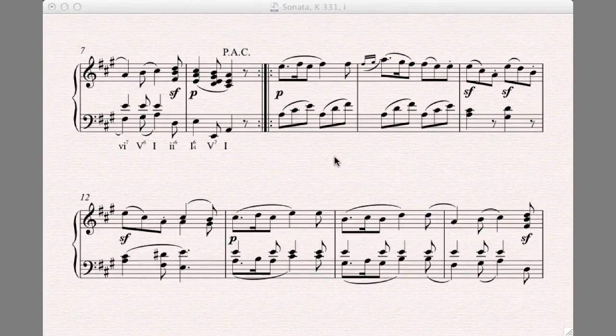If we listen to this, let's do that now. And I'll just preface that by saying, when we listen to this, we'll notice that we have new material, but also old material. So we're going to get one phrase that's new, and then we're going to return back to what we found in the first half. Let's listen for that.